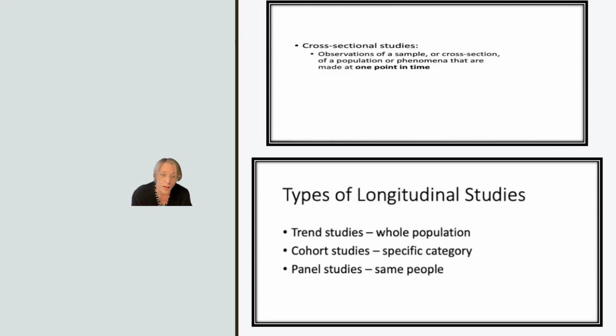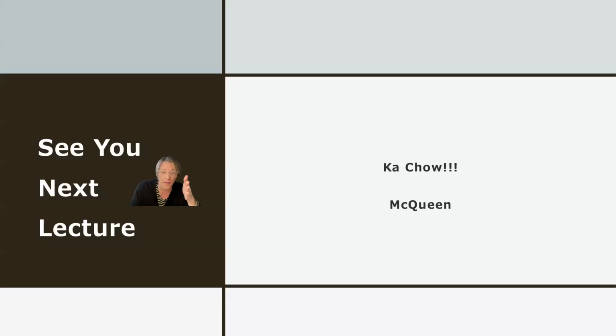As you can imagine, think about elements of your own ideas for research and study, and how you might want to choose the design that will allow you to answer the question that you have about social life, because this comes into play every single time. Do you want to study a group over a period of time? Do you want to do a panel study? Do you want to do a cohort study? Are you going to ask nomothetic or idiographic questions? What types of questions are you going to ask? What is your hypothesis? These are things you need to start thinking about and really break into what you want to cover and what you want to study.